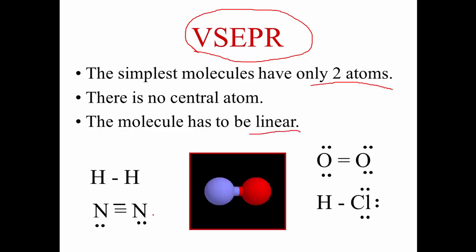So when you're following some of these rules about non-bonding pairs, you notice she talked about the lone pairs. This isn't going to work for you. Following those rules, if you only have two atoms in space, it will be linear. Now, they may have a nonpolar bond or a polar bond, but they are linear. They're a straight line. Two atoms in space will be a straight line. So it doesn't matter about those lone pairs. There are no central atoms here. VSEPR and all of those rules were looking at when you have a central atom with other atoms coming off of that. If you only have two atoms in space, then they have to be bonded with a linear structure.